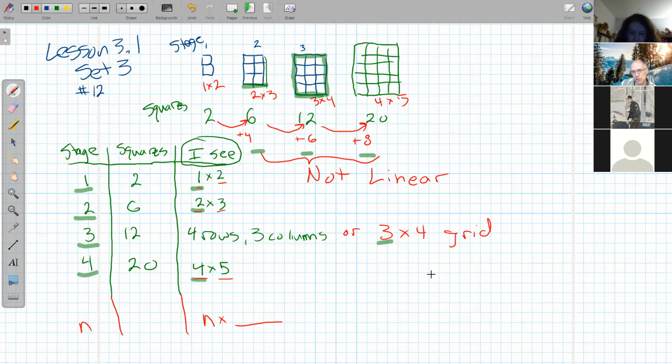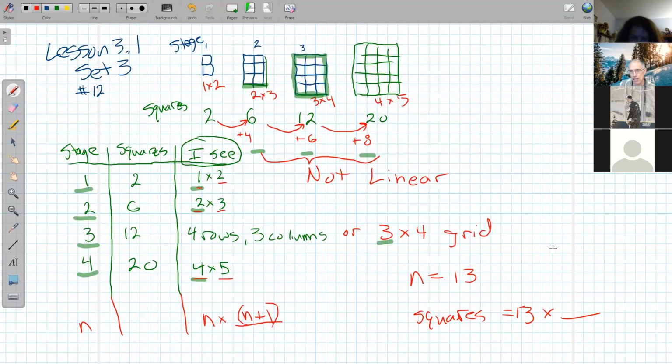So n, right? If somebody says n equals 13, then for the number of squares I would say, okay, put a 13 down because n is 13, and then multiply by something. How do I describe what the next thing is to multiply by? If n is 4, how do I get to 5? Plus 1. So it's n plus 1 that I multiply.